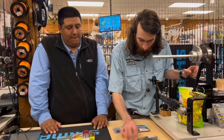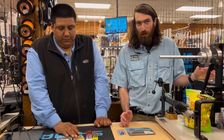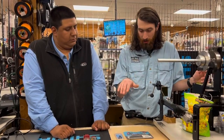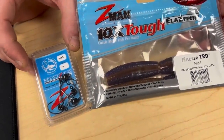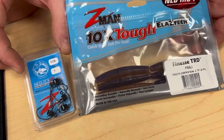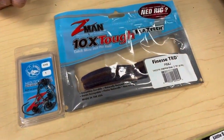Most of my theme today is gonna be baits that I can work extremely slow. Pickerel are a little more active this time of year, but bass honestly don't really want to move a whole lot - the water is cold, they are cold. A lot of the baits I'm fishing I can sit in the strike zone, right in front of them, and try to entice that strike. Something like a Ned Rig from Z-Man - the classic finesse TRD - these are my favorite plastics. I like to use the EWG Nedlocks head. It's a super classic combo and the EWG helps because you can throw it into laydowns and nasty cover without getting snagged.